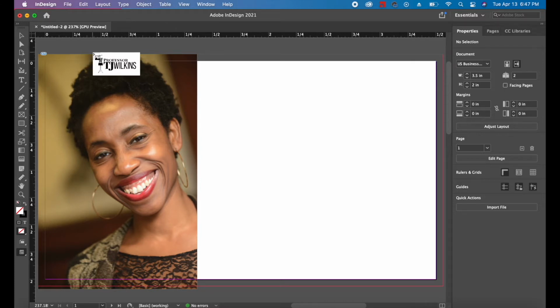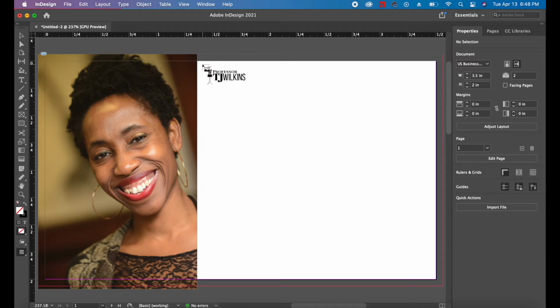Now, I used the bleed guide to place in the image. When this card is printed though, the card is only going to print from here. So the rest of the image is on the outside, in the bleed area, and I'm okay with that. Now, the second image is also on the cursor. I want to place it at the top of the card.